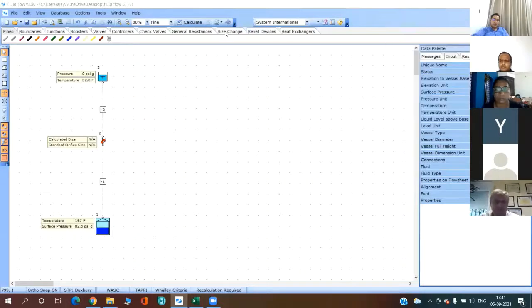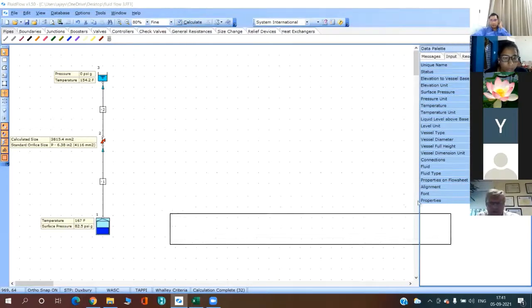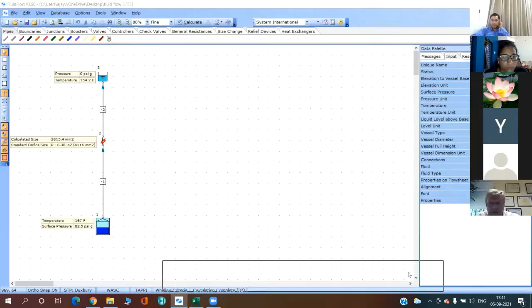Ajay sir, the mix is not getting activated. Mix is not getting activated? Yeah, we are not able to. If you click it also, it is not. Can you share your screen, sir? Yes.